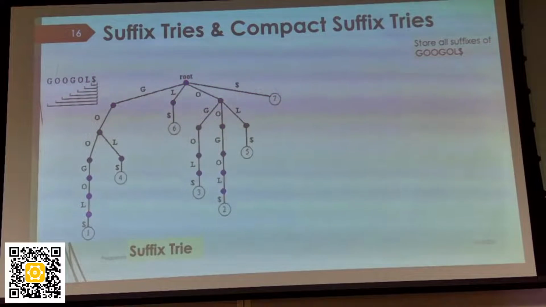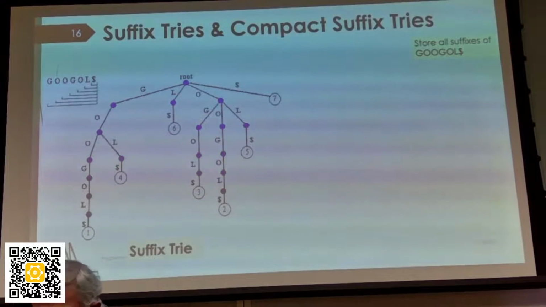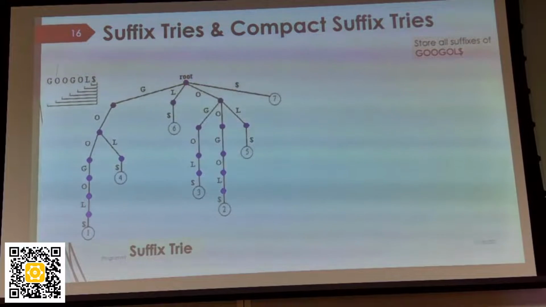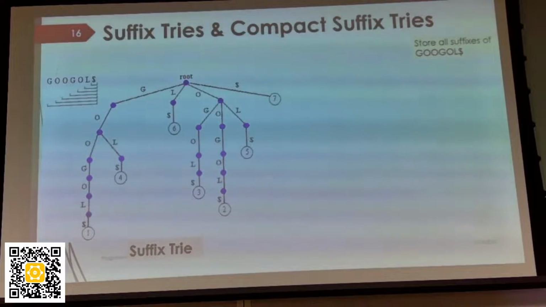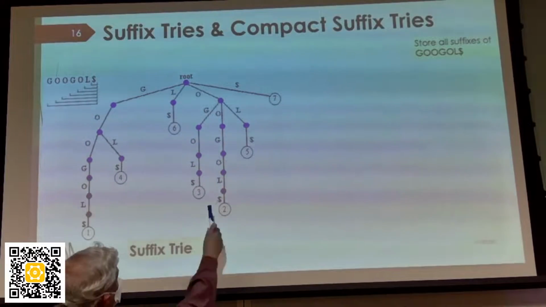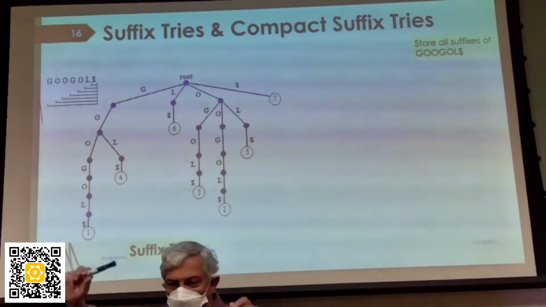This turns out to be really useful because now if you give me a pattern and say, hey, can you look for the word OOG? It turns out if it's there, I can find it here by simply following OOG. So O goes there, G comes here. If you get here, then I've found it.